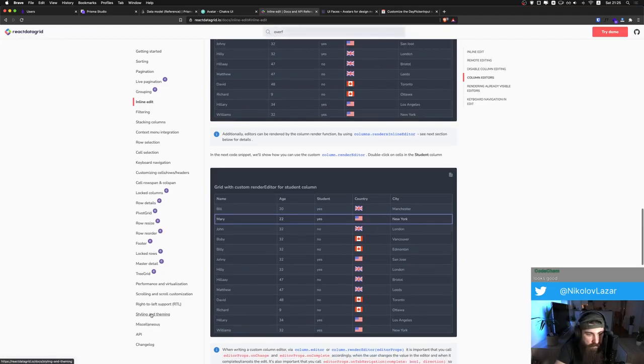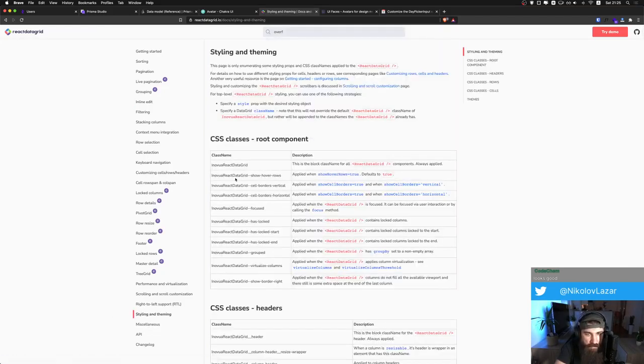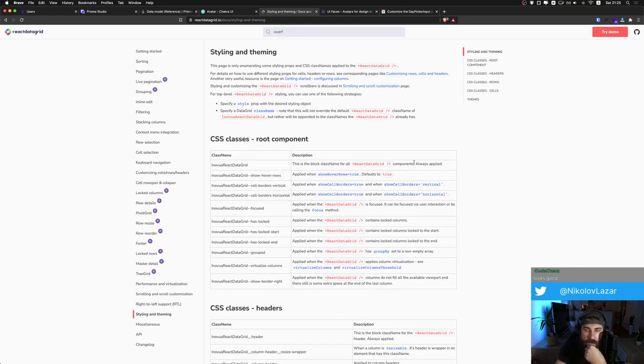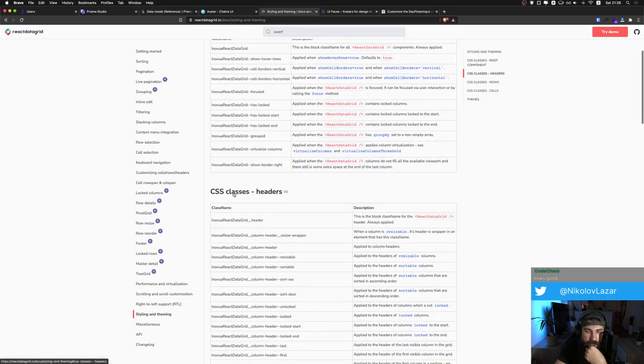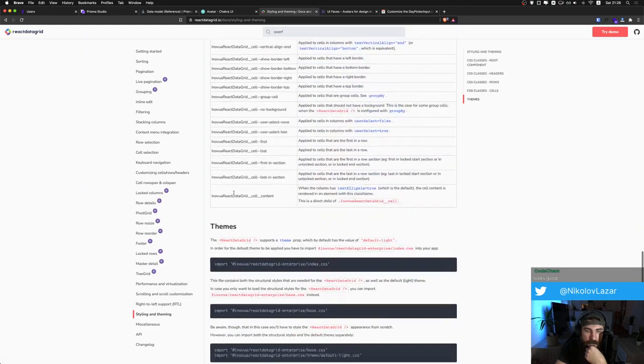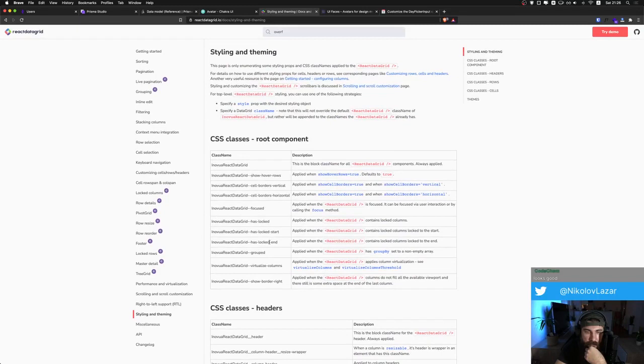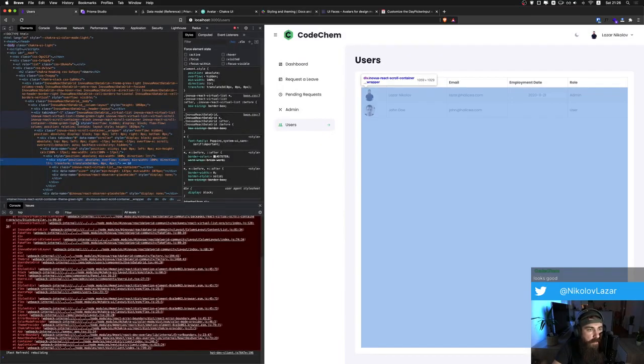Let's try to do the styling and theme, because I know there are classes here. Good components. Headers, rows, cells, and that's it. View a React data grid. So let's see where that class is.